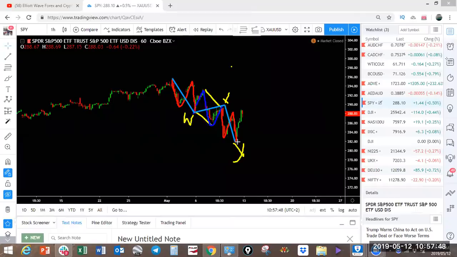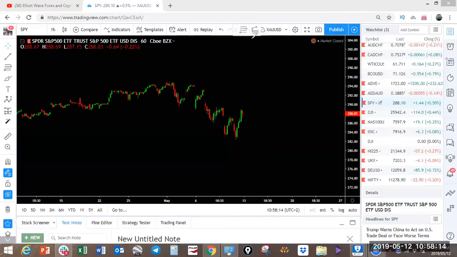Now, after the WXY move, we've got a pulsing move. And that is the pulsing move. That pulsing move now needs to be confirmed with a correction to see if it is over and we're going to push higher. A bit of an education here, free education. So wait for a corrective structure and see if we're going to keep pushing higher here with just a 3-wave pullback. All right, so that is your 3-wave pullback, and that is what you expect the S&P 500 to do.